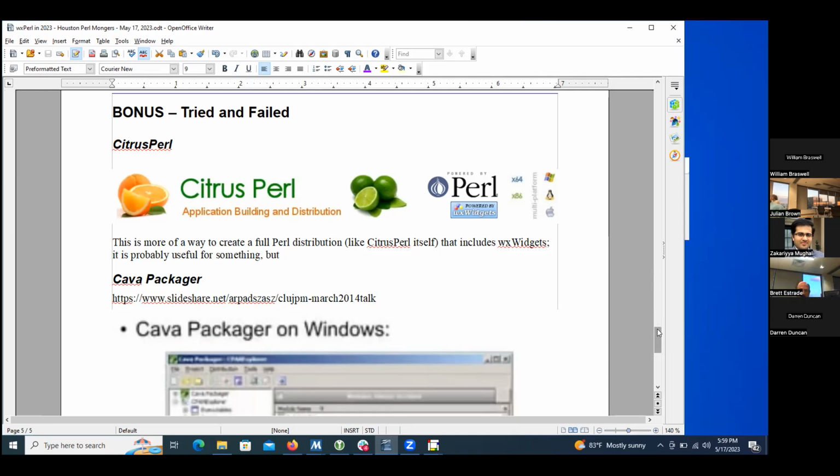For example, for MSys2, there's a way of getting the files that are associated with a particular package using the package manager, and you can spit out that list of files, and then copy them into a new directory, which is the skeleton for your installer.